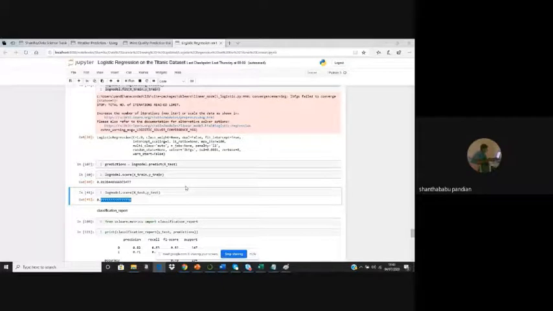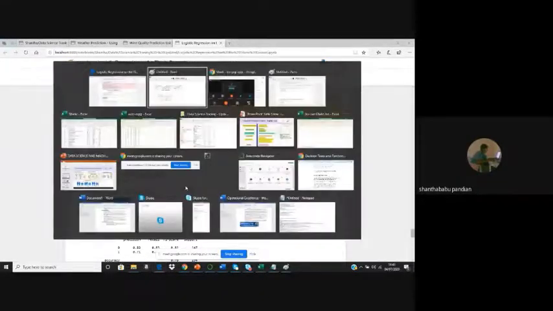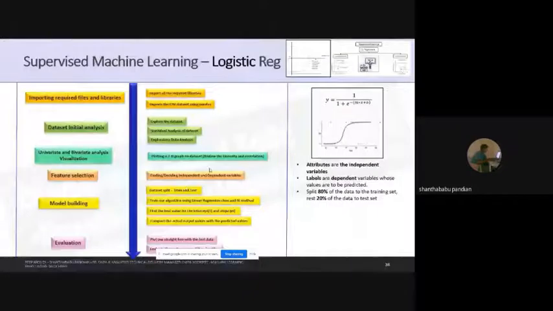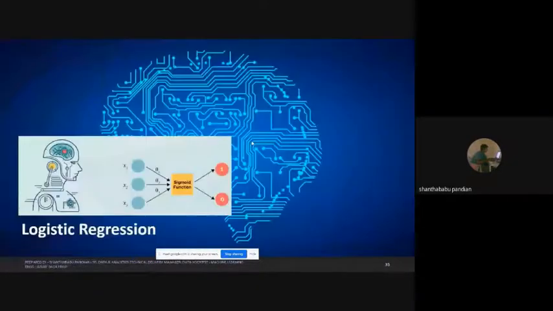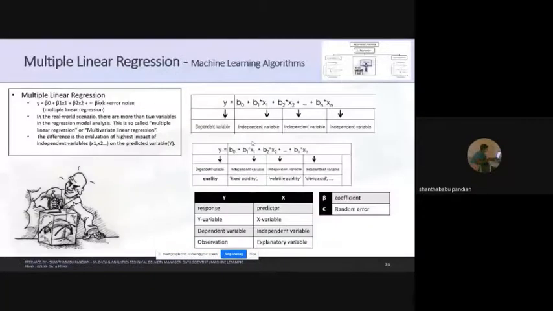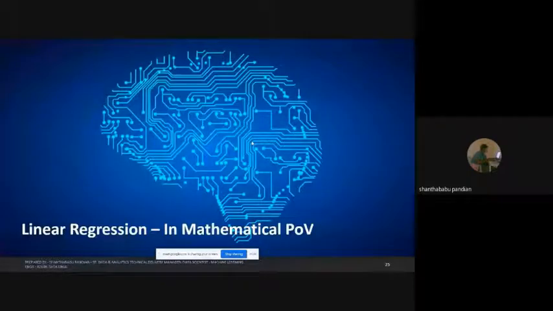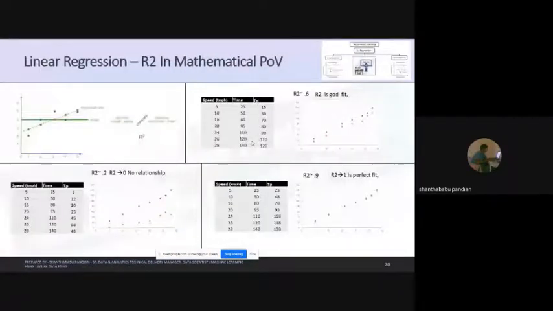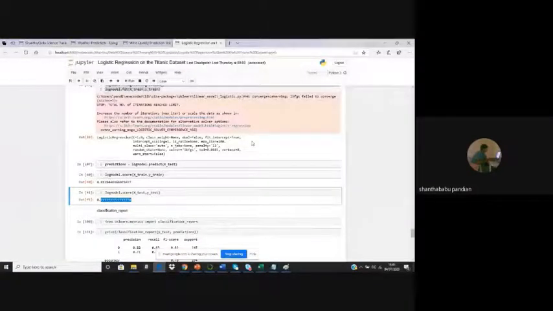Don't think too much about how it is internally doing all those things. If you want to know that, you need to jump into mathematical analysis of how it is done, so that you can come up with the idea of how we did this. You are supposed to do this kind of analysis from a mathematical point of view. You have to do all the calculations, then only will you be able to get how it becomes 77% or 81%.